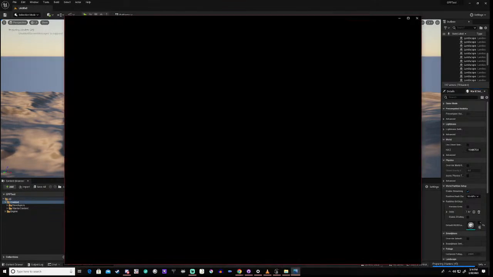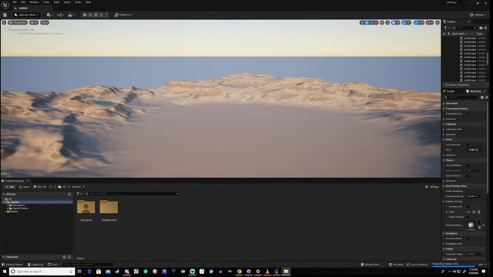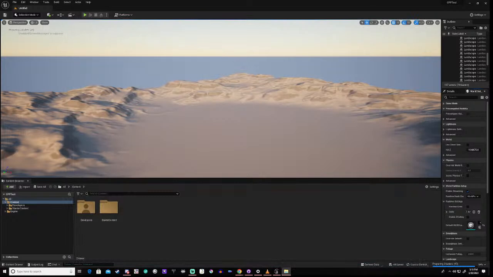And here's a Tesla tower that I made. This was all built for Unreal Engine, these are all different parts, and the rings, you can set them to spin at different speeds, and then there's particles up and down the middle and stuff like that. Last one, since this is still doing its shaders. Hammer. Hammery thing.